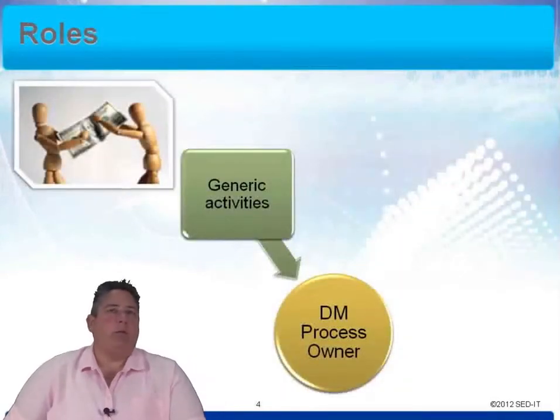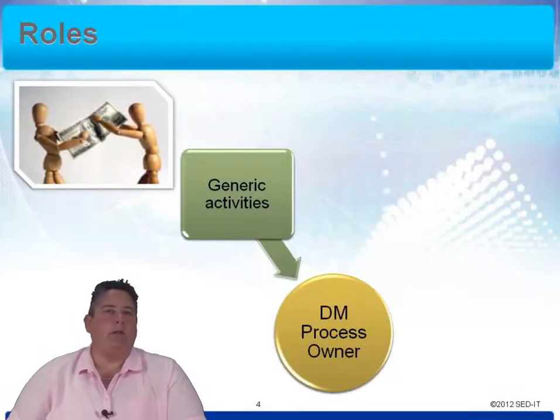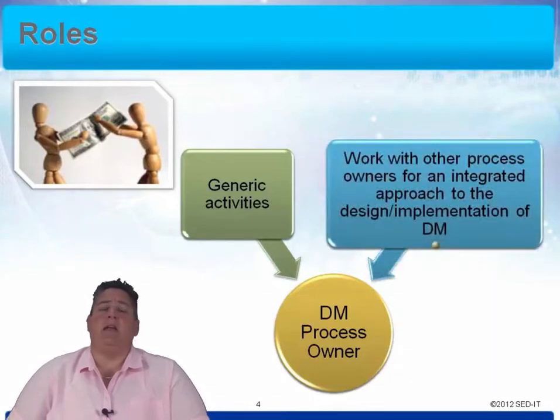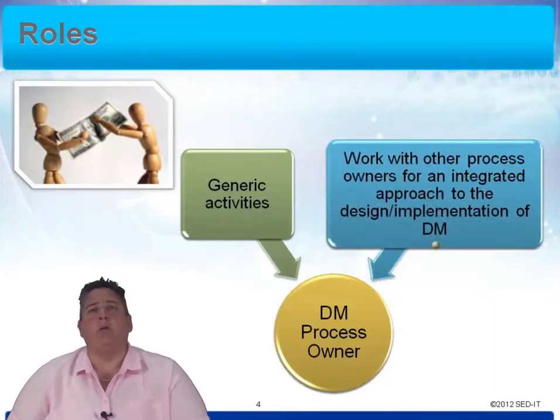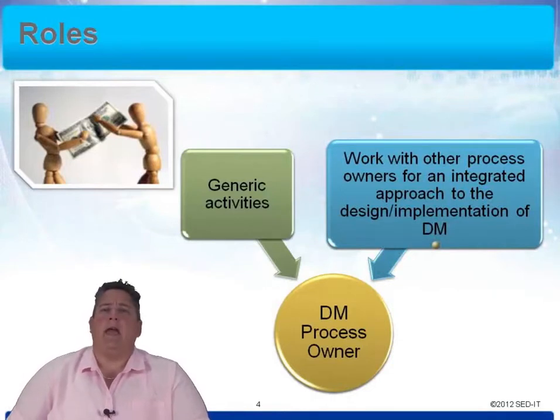In the previous module, we discussed the various activities within demand management, so now we need to look at the roles. We'll have a demand management process owner, as always, that will perform the generic activities. Those generic activities were delivered in an earlier module, or you could review them in Chapter 6 of the Service Strategy or Service Design volume. Additionally, the demand management process owner will work with the other process owners to have that integrated approach to the design and implementation of demand management.